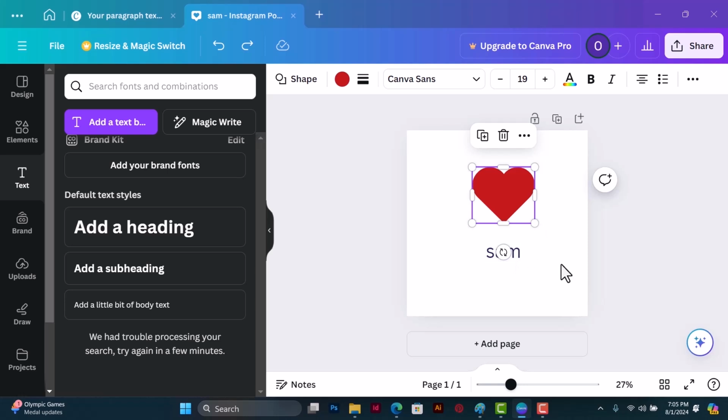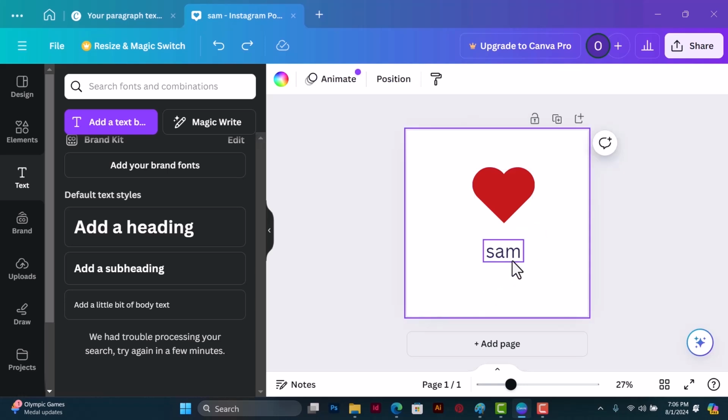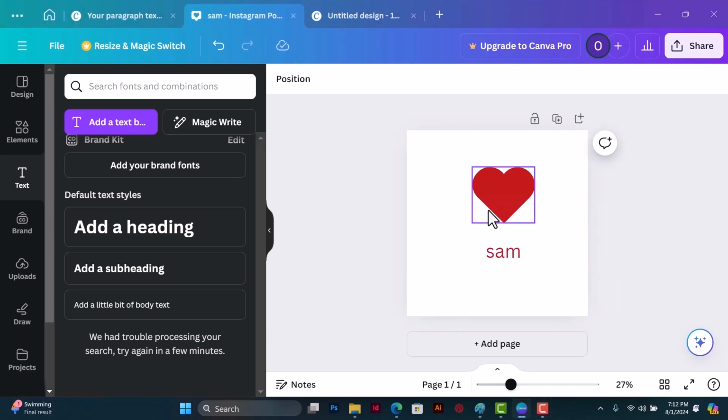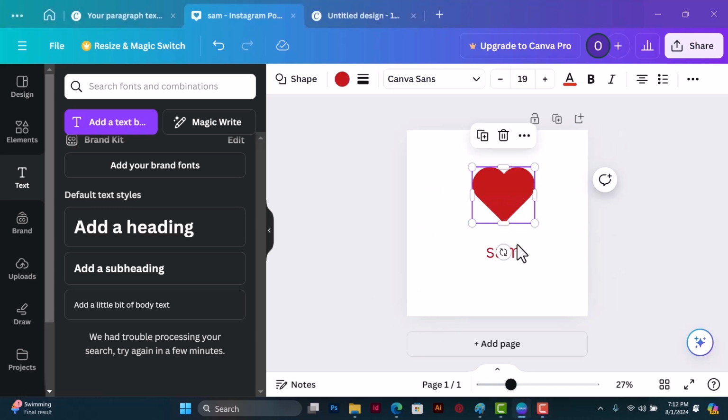So now we're going to be looking at how we can color either a shape or a text in Canva. In Canva, the way you color a text and a shape is quite different. If you notice here, I have a solid color for the shape, and I also have a color for the text.